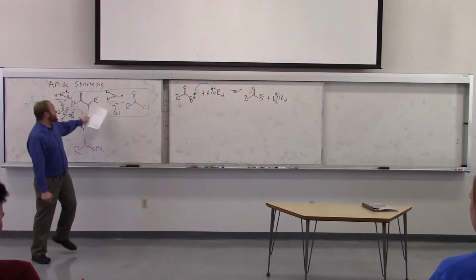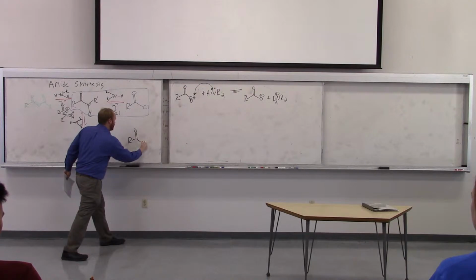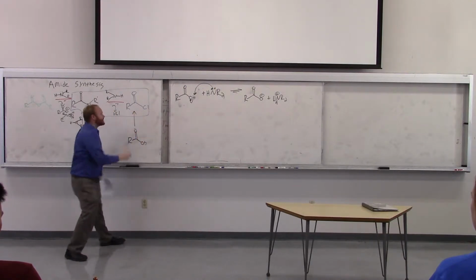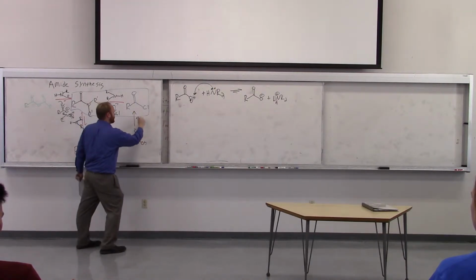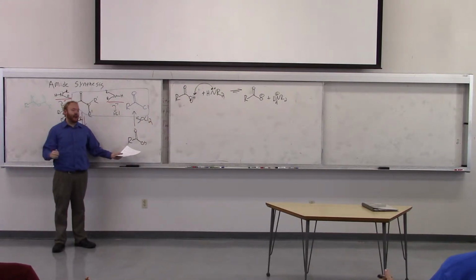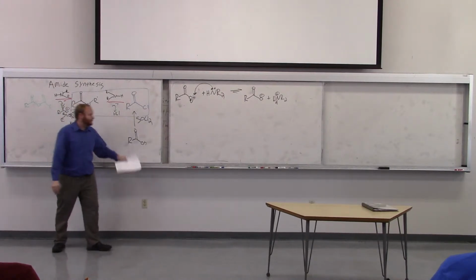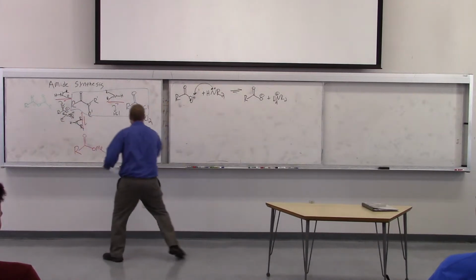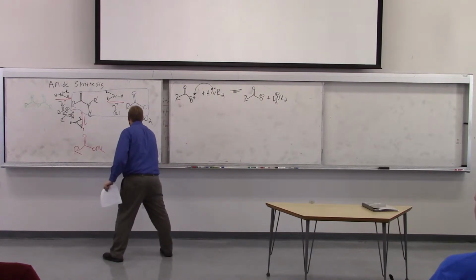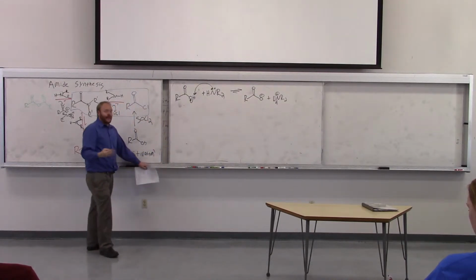So in this case, what you could say is from a carboxylic acid, you make the acid chloride using thionyl chloride. And you can imagine this as activating the carboxylic acid for the OH to become a good leaving group. So activation of carboxylic acid. And indeed, that's what nature does.